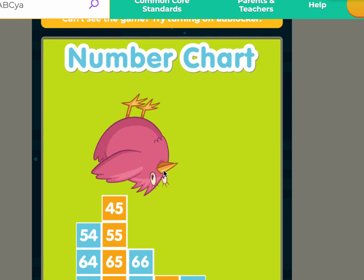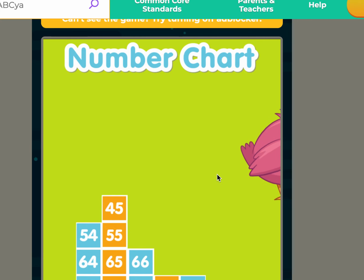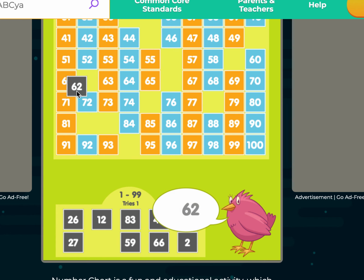100 number chart. Click 1 to try 10 numbers. So the hard one, they give you the whole chart at the same time. Help me place the numbers above where they belong in the chart. And if you can figure out the patterns, you can see where they go. So 91 starts with a 9, ends with a 1. So we can go on the starts with a 9, ends with a 1. 91. 62 goes in the starts with a 6. 62. All the 60s. Then it ends with a.